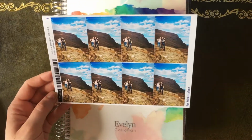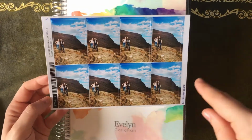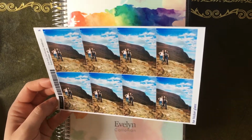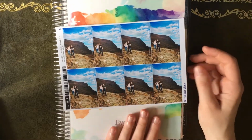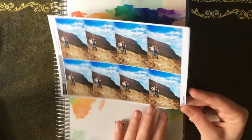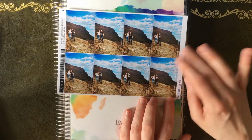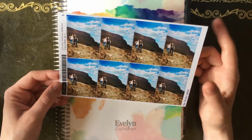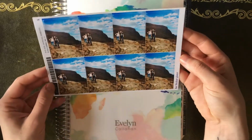I didn't really realize how bright the blue of the sky was going to be, and that is not going to match with my wedding spread, but I think I can definitely get away with it for the anniversary spread, because that kit had a lot more different colors in the background. So especially if I favor cutting off the top when I'm cutting it, it'll be just a little bit of the blue sky showing. So I'm definitely going to incorporate this into my anniversary spread as probably my upper corner full box.